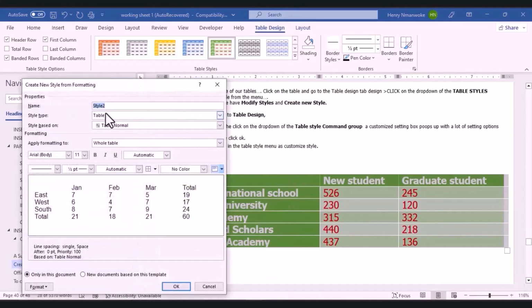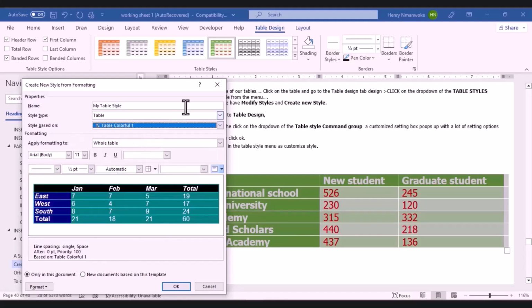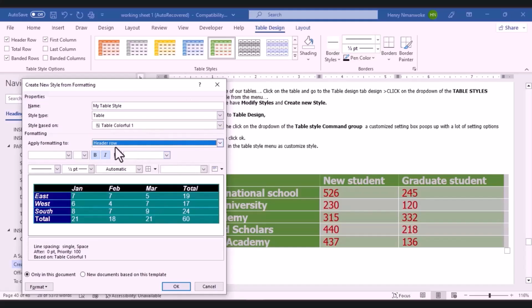This time I'll write my table style. Okay, I think I'll just choose one of these. Apply format to whole table. Let me see header.